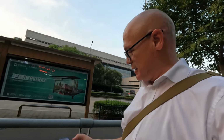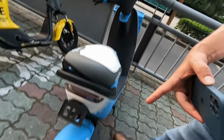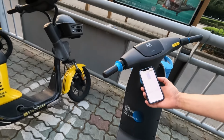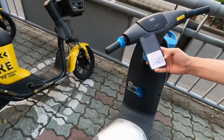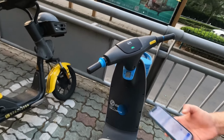So you get your Alipay app open on your mobile phone. There's a QR code on the bike just there. There's also one on the rear mudguard. You point the phone at the code and there you have it, and it's basically saying, do you wish to rent this bike? Click on that and it's reminding you to stay within a certain area, and then it beeps and says hello to you, as it just did.